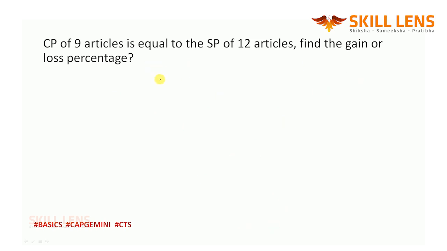Now look at the question, guys. You have decided you are getting a loss. Guys, when you are in loss, definitely your cost price is more than your selling price, no? Yes. I can say the loss is only the difference. What is the difference here? 3. So the loss is 3. What about cost price? When you are in loss, definitely your cost price is more. The largest value. What is the largest value here? 12 is the largest value.